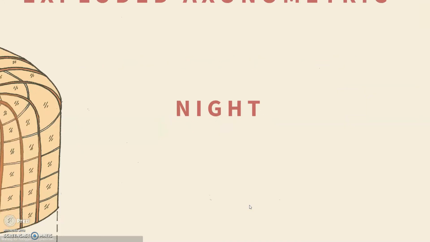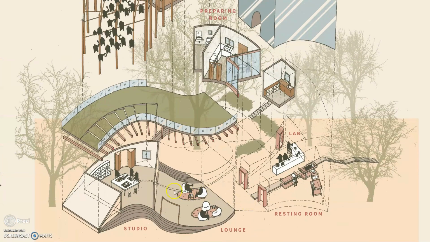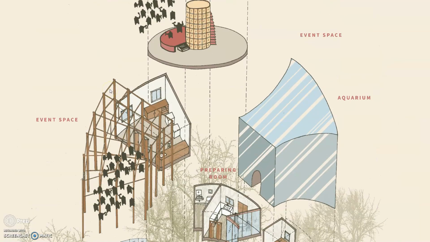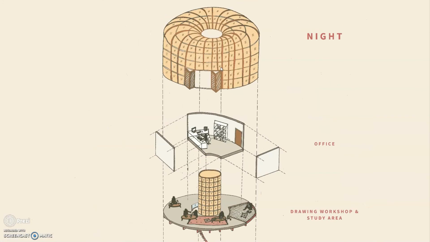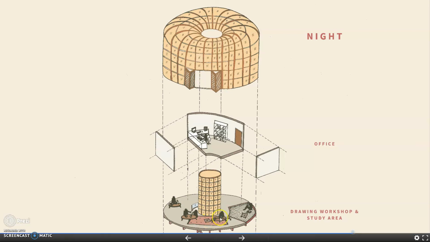During night, all this space will remain the same, but when opened up from the studio, the outdoor area becomes an event space. It can be such as Saturday night, exhibition, jamboree, or more. But going up to the first floor, it becomes a quiet drawing space or a study area for people.